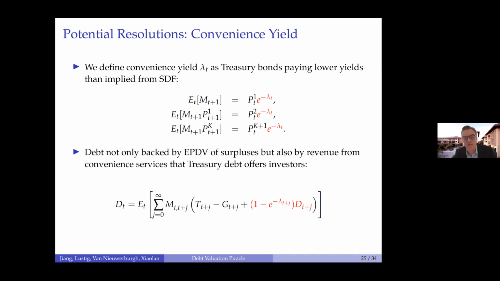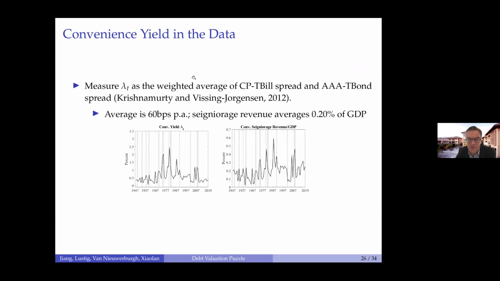My office is next to Arvind Krishnamurthy's office, and so one thing you start thinking about is, well, boy, it sure seems like the Treasury is able to sell these securities at prices that are potentially higher than what another issuer would sell them for. If you let lambda denote the gap between the price that the Treasury can sell these securities for and the price that another entity promising the same cash flows would sell them for, you can call that a convenience yield. Then debt potentially reflects one additional term, which is seigniorage revenue from this privilege of being able to print these IOUs and sell them at higher prices, okay?